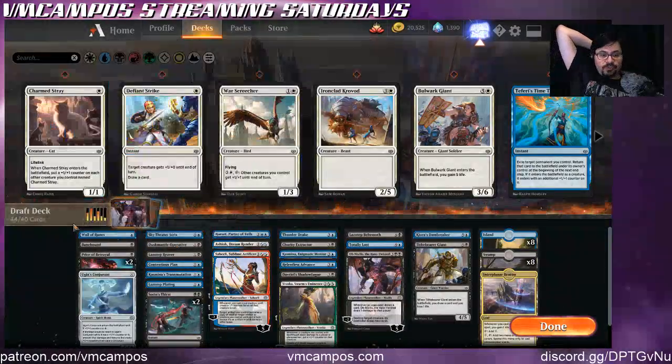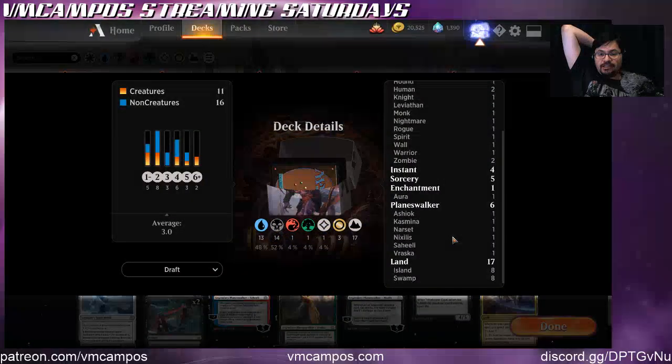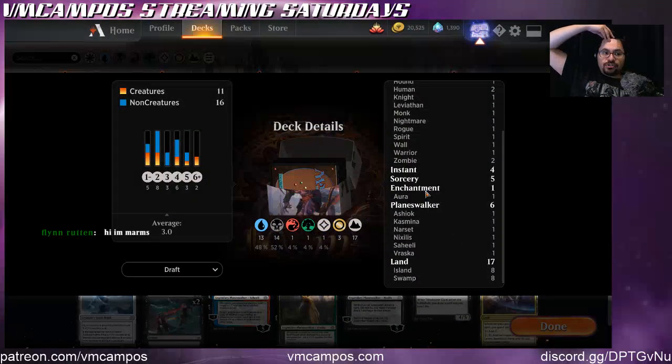Now I wish there was a better way to organize some of this stuff, because, okay, for instance, 5 sorceries.